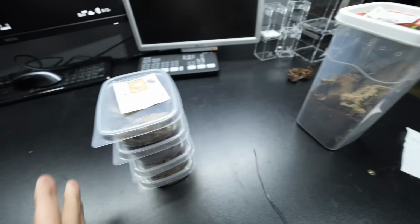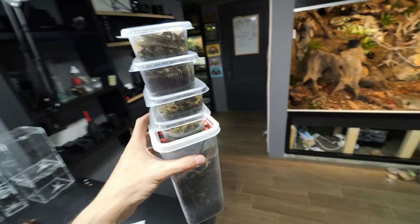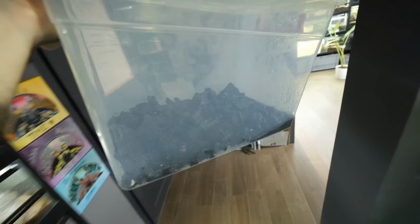Which one should we add first? I think it doesn't really matter. I'll just take all. Oh yeah, and also we need isopods. Not isopods, these are isopods. We need springtails, so let me grab those. I have a bucket right here containing a lot of springtails. We are gonna start with them.